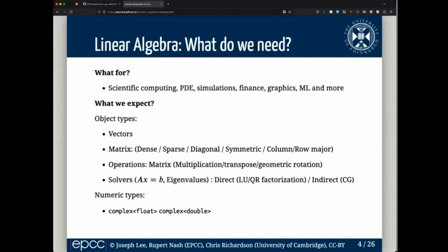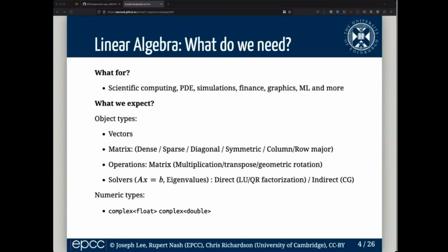So what do we expect in terms of a library that supports linear algebra? First of all, we would want it to be able to represent different objects, like vectors and matrices. Vectors are very simple, but matrices have a bit more intricacies. For example, you can have dense matrices, which is just your basic matrix storing every value, but you can also store them as sparse matrices. These are useful for when your matrix is very large and has a lot of zeros in it. This occurs a lot in differential equations or very big physical systems.